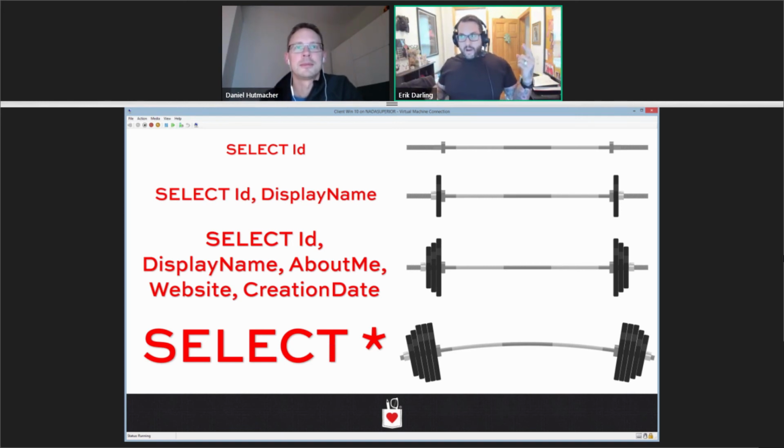If you just want an int column, that's like an empty bar. That's nothing. That's 4 bytes a day. SQL doesn't care. You start tacking some other columns on, all of a sudden you have more and more stuff. That bar gets heavier and heavier. All of a sudden you don't know what to do. SQL Server has the same problem. The more you want to get from SQL Server, the more work it has to do.